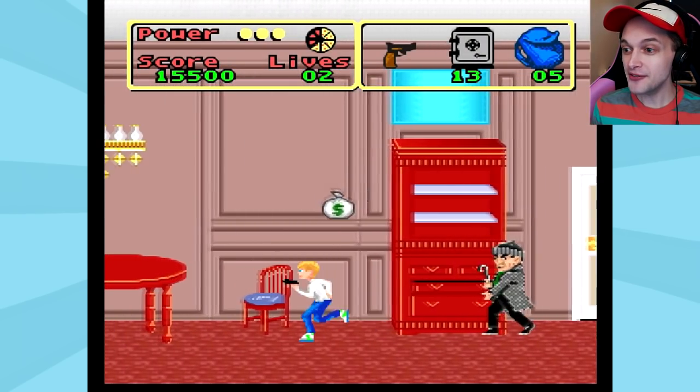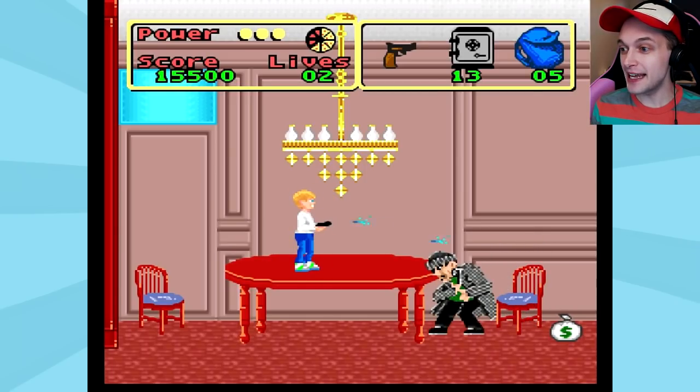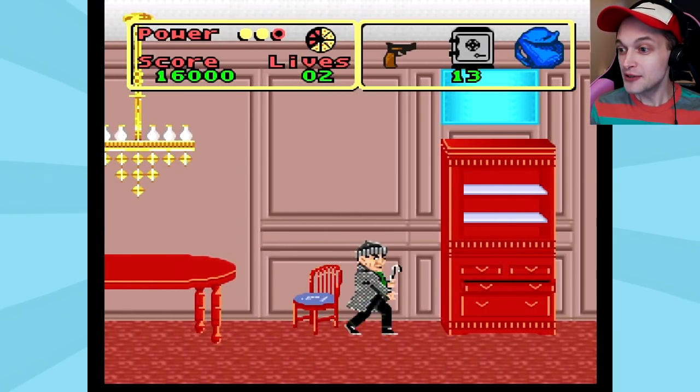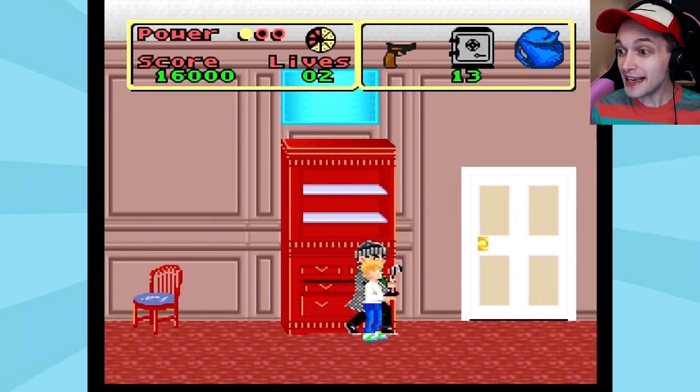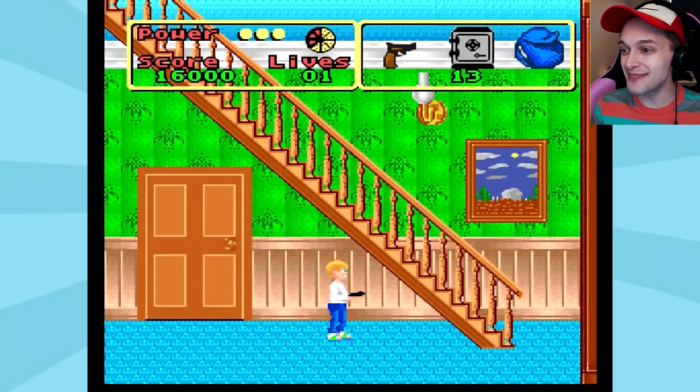Okay. Okay, Marv, I understand that you're right here. Don't pick it up. Don't pick it up. Harry and or Marv, I think that one is... Oh, God, no, that's Harry. Why can't I run? What the fuck is he doing to me that I can't run? He's like grabbing me, punching me.